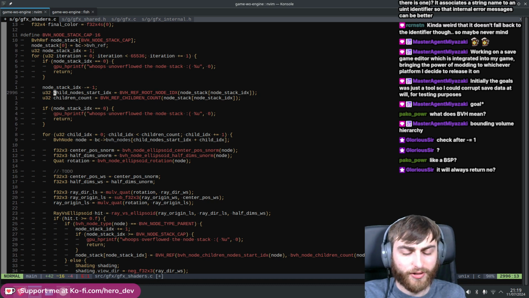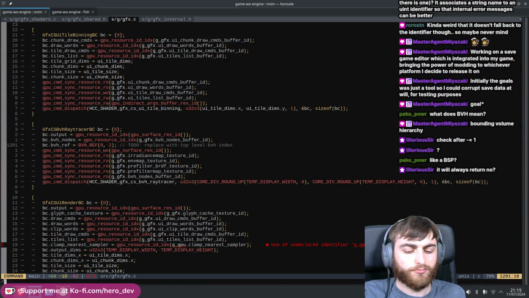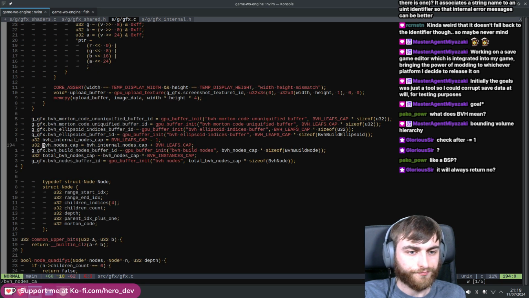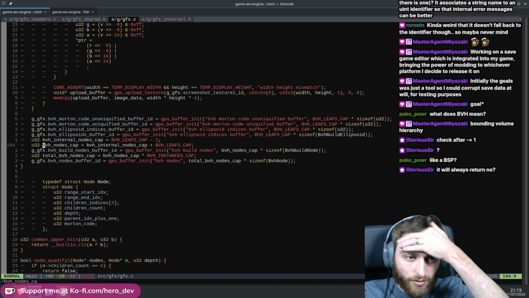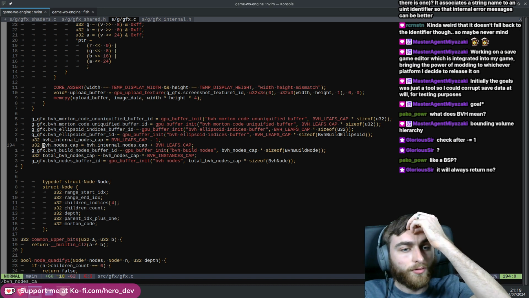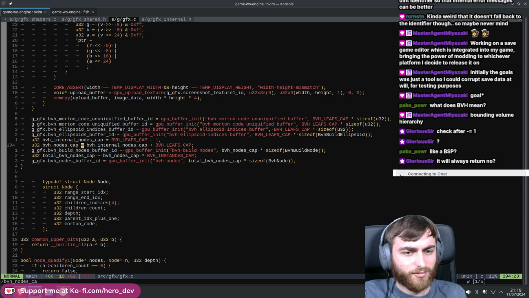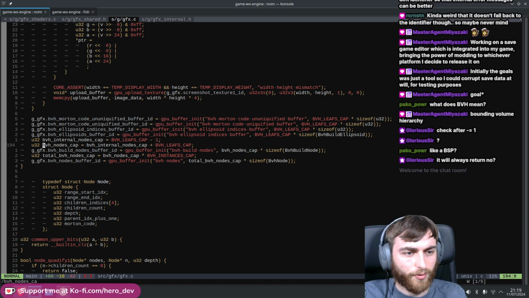So we should probably check this bound wise. What's the number of BVH nodes we've got? So this could just be a constant. Wait a minute, what the crap is this? This is number of build nodes.